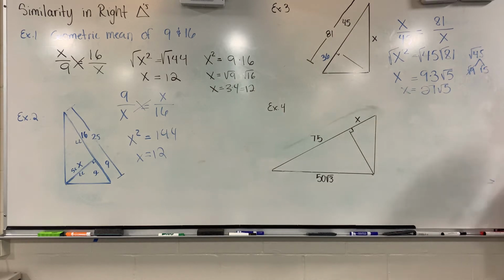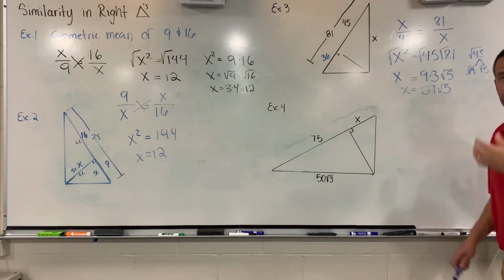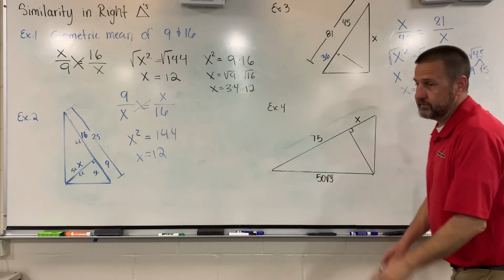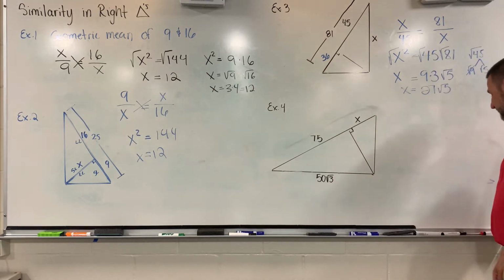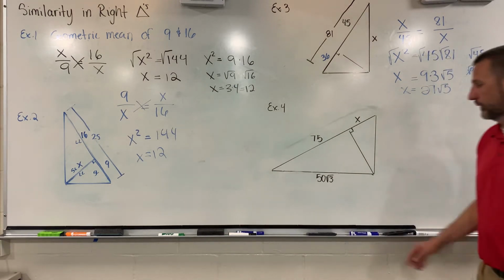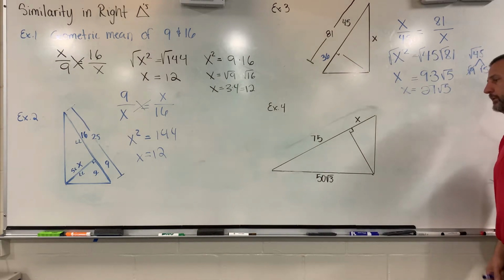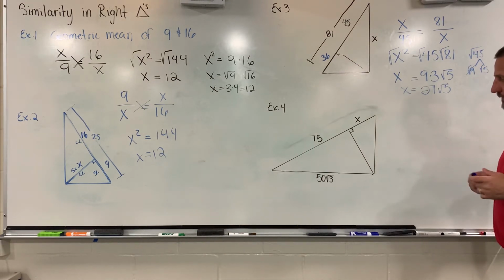This is probably the highest end or most difficult application of this particular thing, of right triangles and similarity. But it is doable, and we have practice. We spent a whole class period just working on how to reduce a radical. Which brings us to this last and final mess of a problem. This thing is terrible looking at first, but if we break it down and I show you a little algebra 2 lesson on radicals, I think we'll be all right.